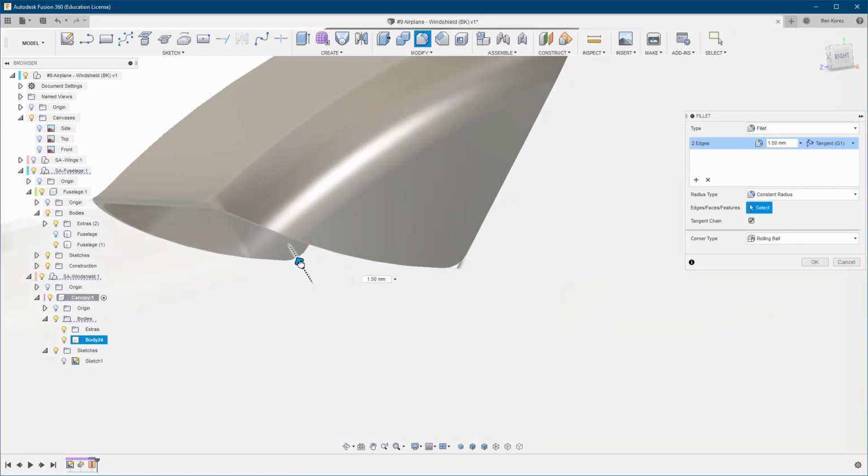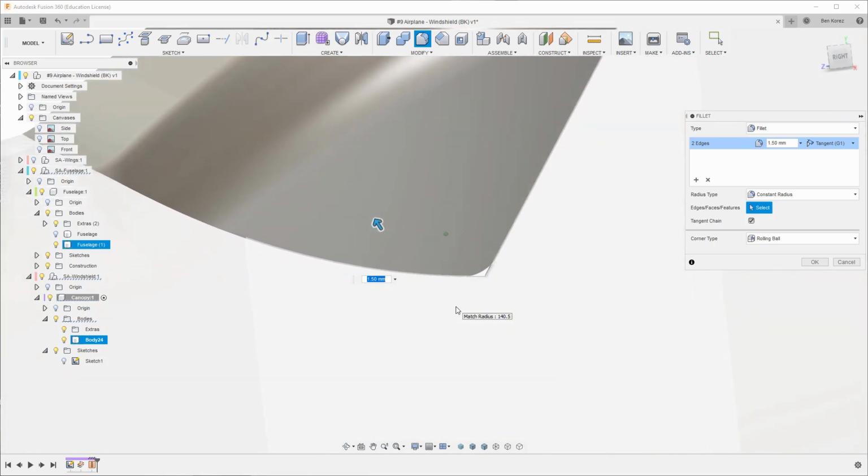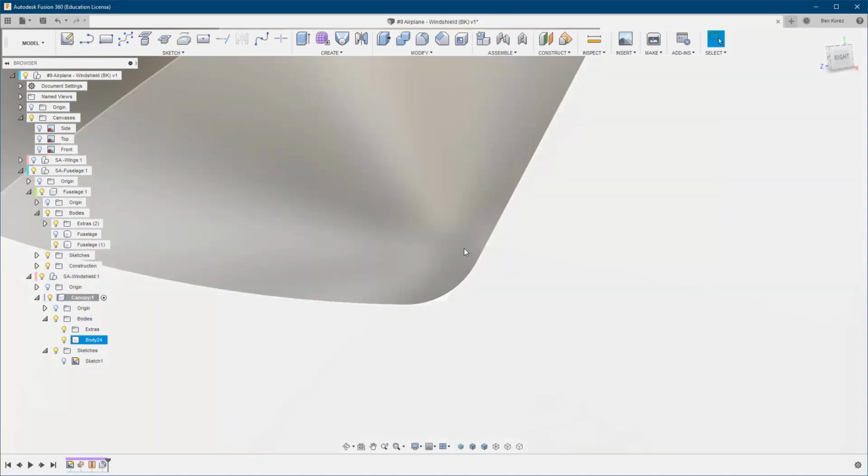Yeah, we hit the canopy itself, which is okay. Now all we have to do is hit the control. See, it's going to allow us. Nope. So keep it simple. No, we cannot do a second one. So we're just going to put it on 1.5, okay? And yeah, that's it. Click OK.